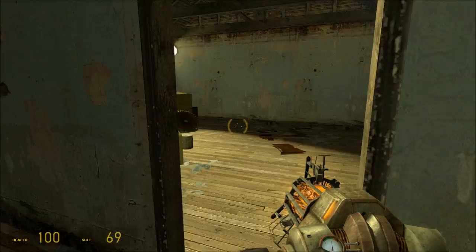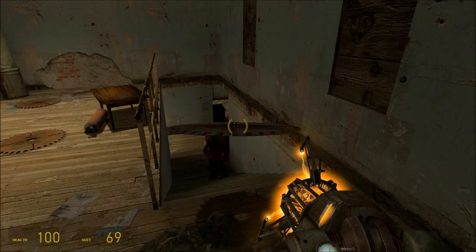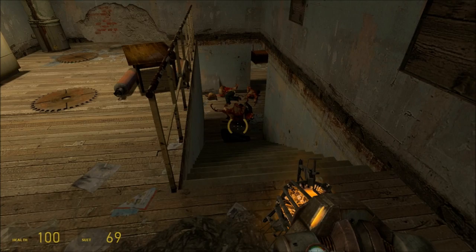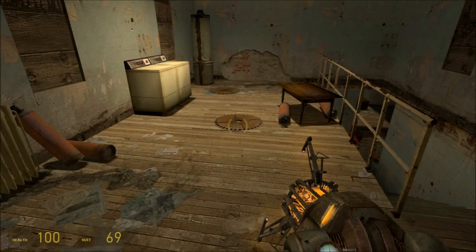Now, always make sure that you aim for the head, because if you aim for the torso, there's a good chance that the zombies or the head crabs will survive. Just like that. You see that head crab? He came from a zombie. So make sure you aim for the head. All right, and we'll go down to the next section.